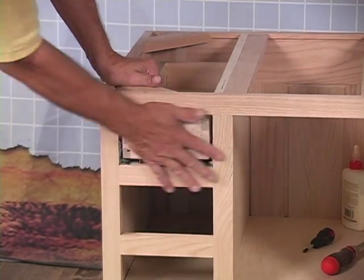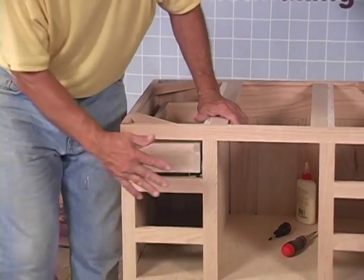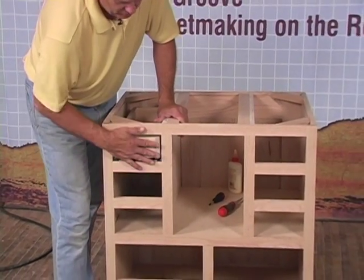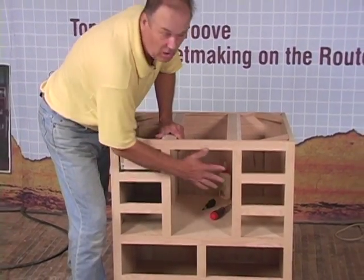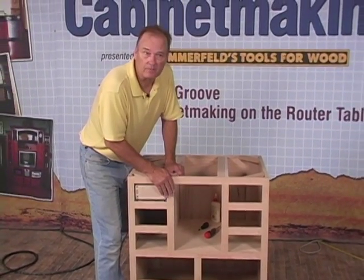Okay. Now, what we got to do next is make our drawer front. And while we're making our drawer front, one drawer front's the same as all of them. I'll show you how to make one drawer front. And then while we're doing it, we're also going to make a raised panel door in the middle.